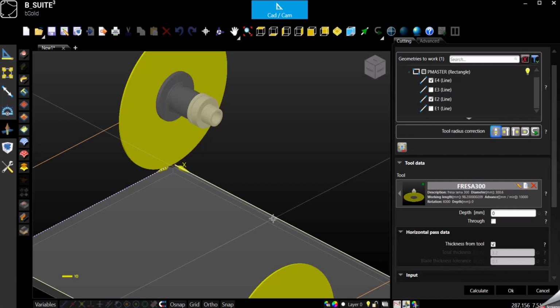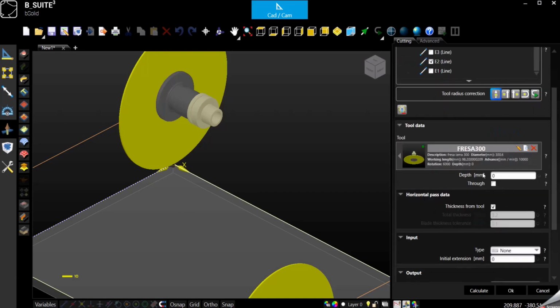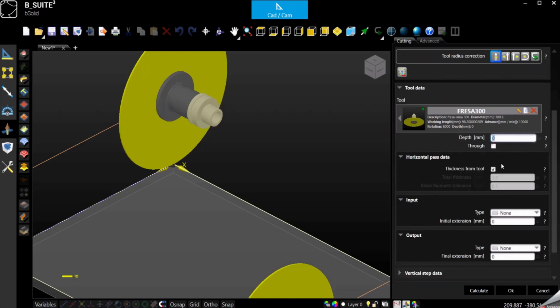Or maybe you have an aggregate. So it doesn't really matter, the process is the same. You select geometry, select correction, you select the tool, then of course the depth.